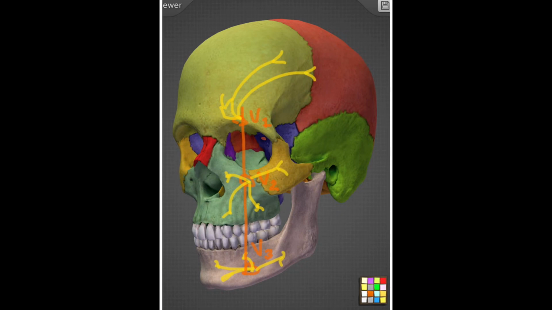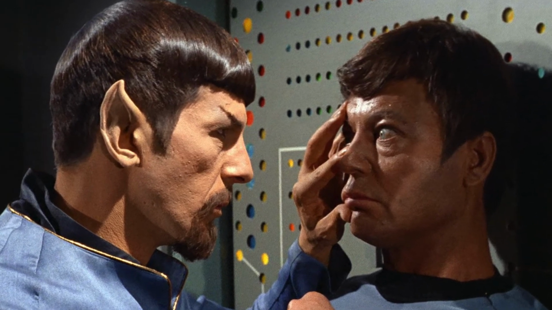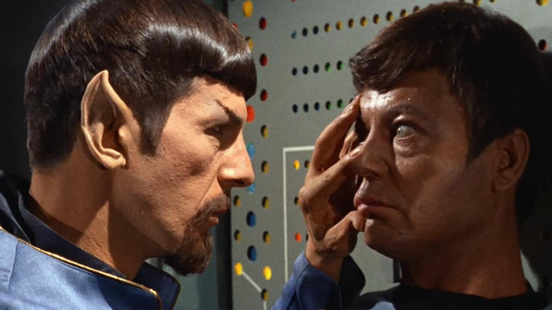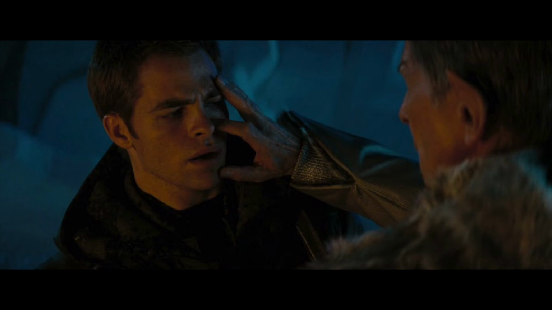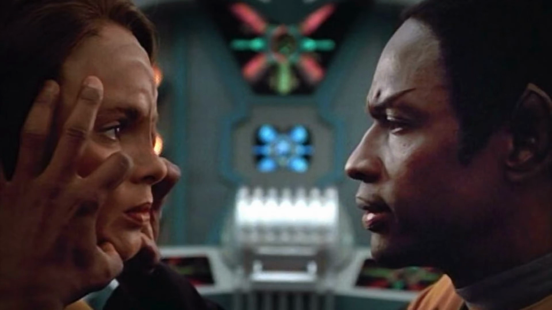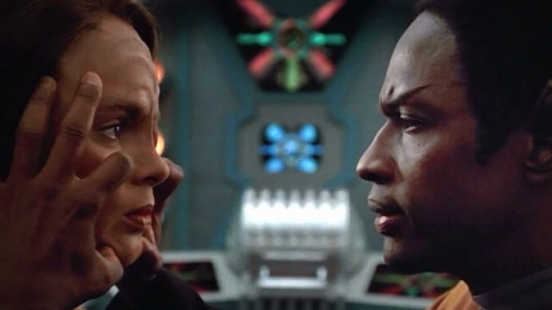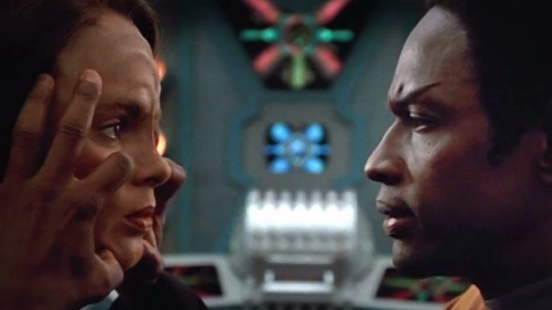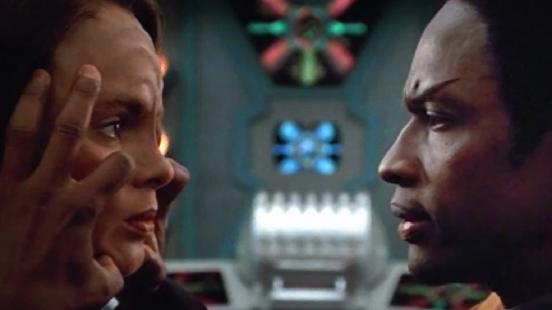And of course these foramina which emit the nerves are where a Vulcan places his or her fingertips to initiate a Vulcan mind meld, as shown here by the mirror. Mr. Spock mind melding with the not so cooperative Dr. McCoy from the original series, here from the movie reboot Spock Prime mind melding with the Chris Pine version of James T. Kirk, and here from Star Trek Voyager, Tuvok, another Vulcan, mind melding with B'Elanna Torres. His upper fingertip is slid a bit laterally there to account for B'Elanna's cranial ridges, because obviously she's half Klingon.